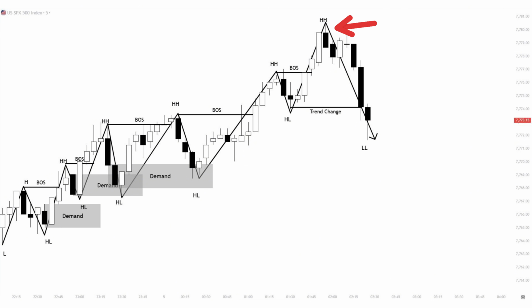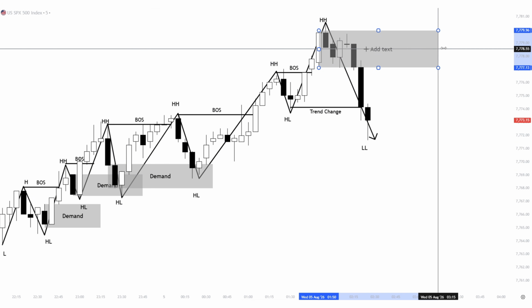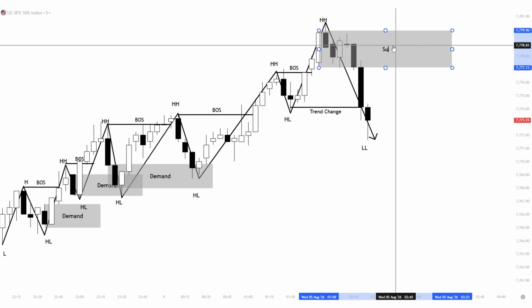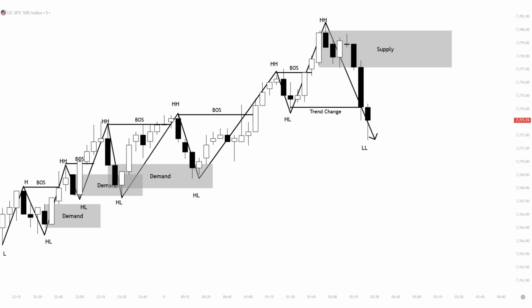And they are found on the highs, on the last highs, to be more exact, it's the last upside candle before the price started pushing down. So we look at the last upside candle, which should be this one. This being a supply taken from the last high. They are exactly the opposite of the demand levels, meaning that we don't buy from these levels, but we sell from them.